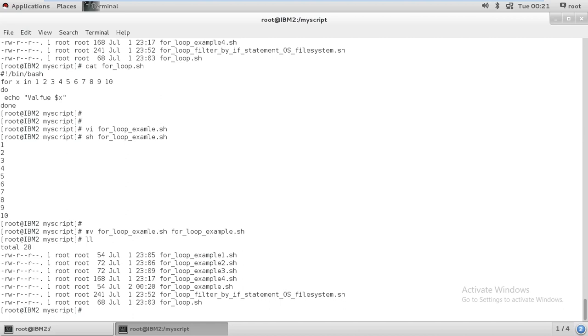I want to apply the same logic and get the answer, but I want to write the script by C style, not for. For was our very first loop. Now I'll write a C style for loop and apply the same logic. Then we'll execute this script so that we'll come to know whether it's working or not.